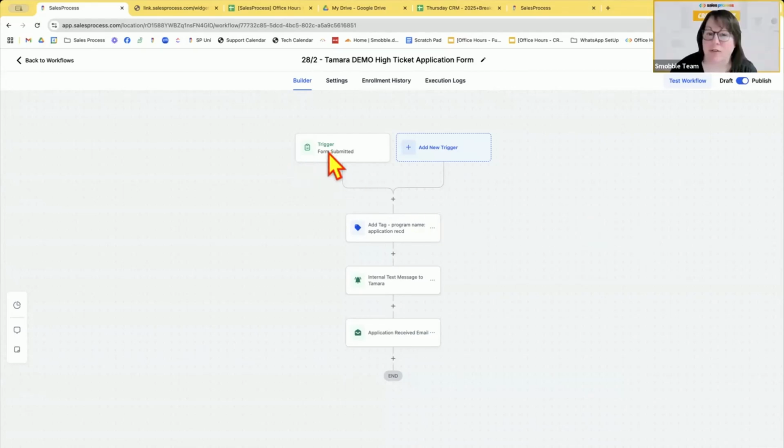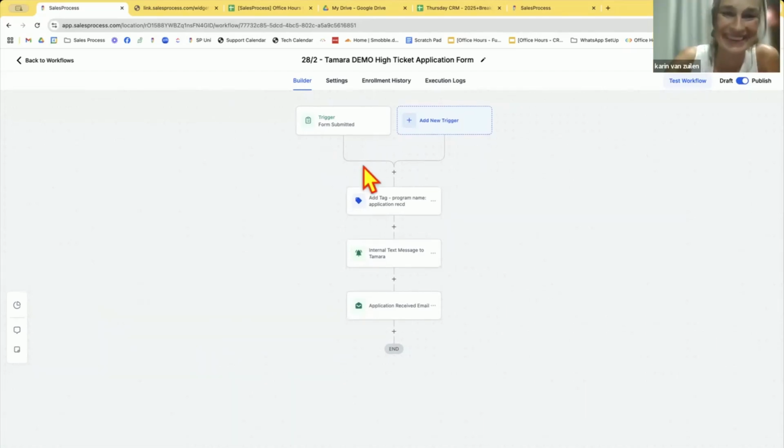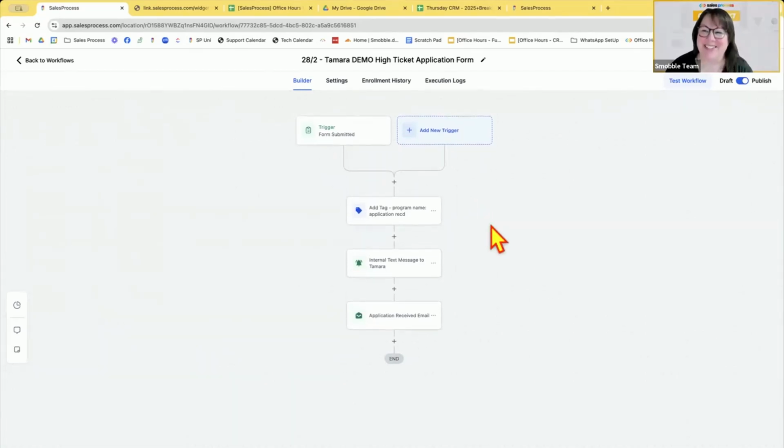But you can use Calendly if you want. It's just then you would have to set up a zap to zap their information from Calendly over to sales process. No, good idea. So it gets a little more complicated. Okay. Thanks. Anybody have any questions about this first part of the process?